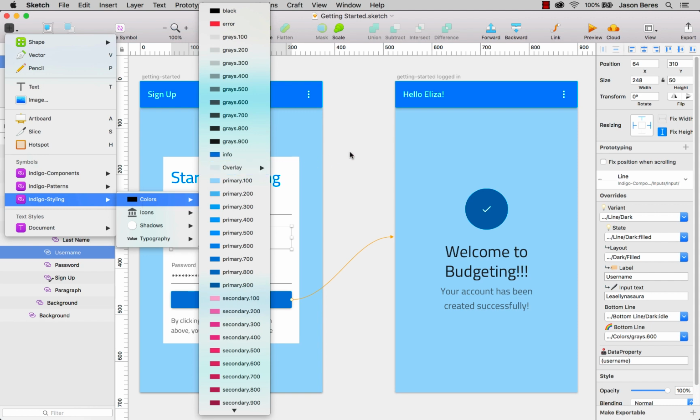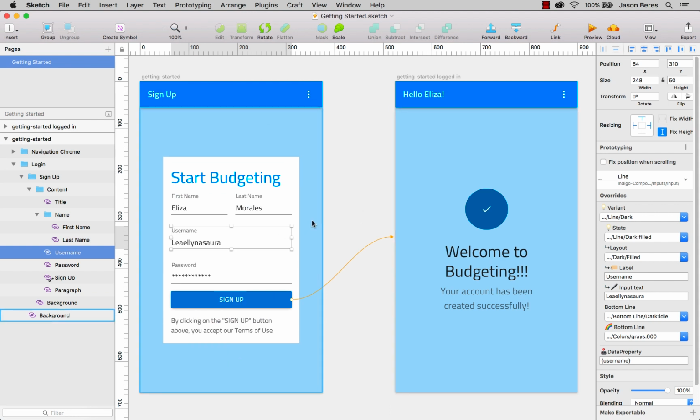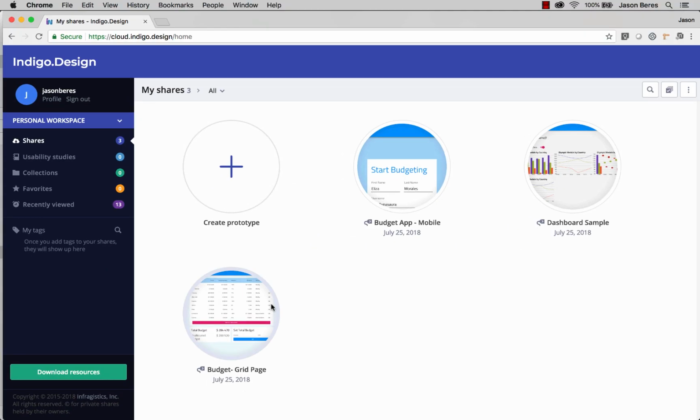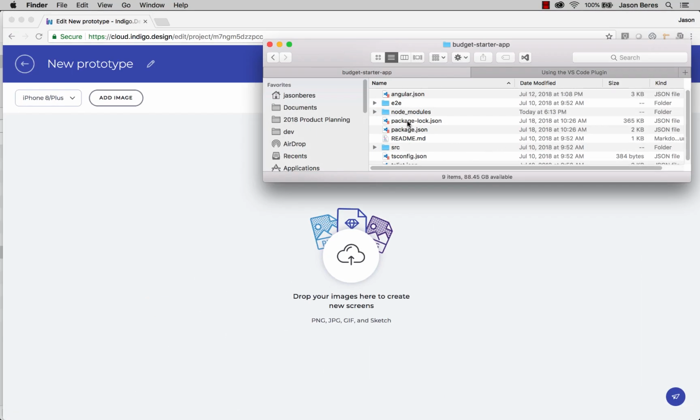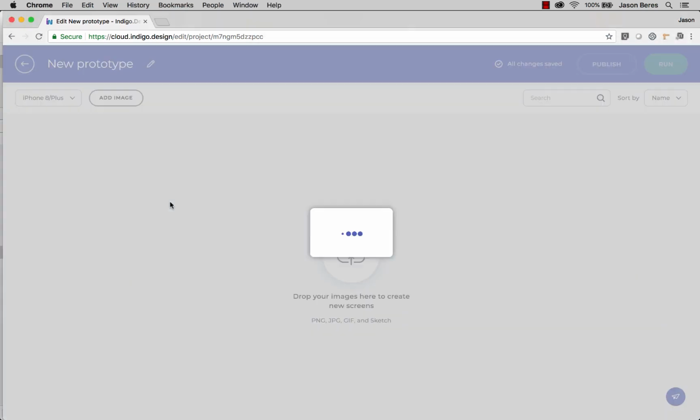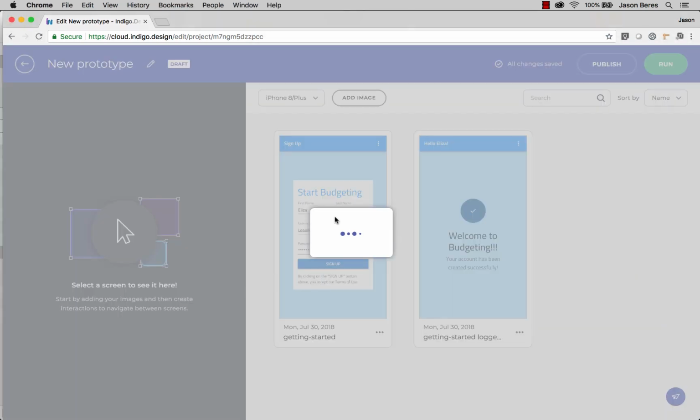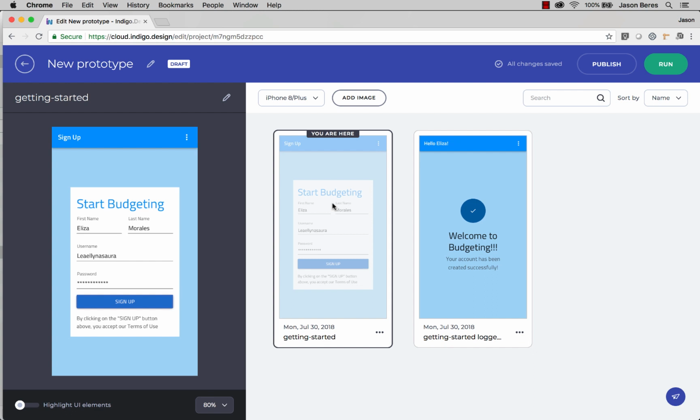So in the normal process, a visual designer may create something very nice here in Sketch, and they want to share it with the UX designer to do some further usability studies, user testing, etc. So what we're going to do at this point is upload it to the Indigo Cloud and use its image-based prototyping tool. So in the Indigo Cloud, I would go ahead and log into Indigo Design, which is cloud.indigo.design. I'll click Create Prototype, and I'm going to grab the Sketch file that I was just working on. I'll drag this in, and this is going up to our cloud service to parse the artboards in the Sketch file, and now I can do some prototyping here in the cloud.